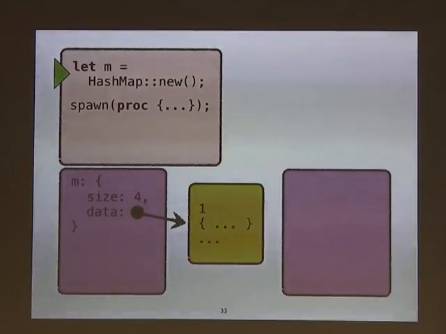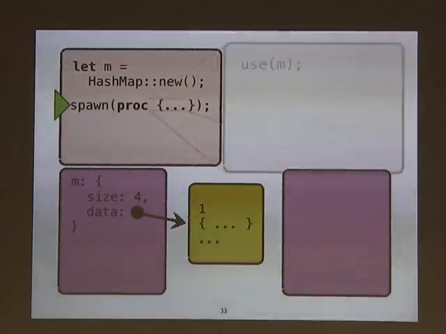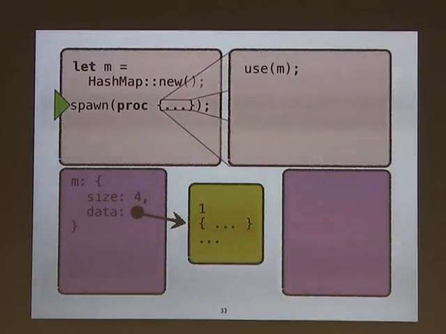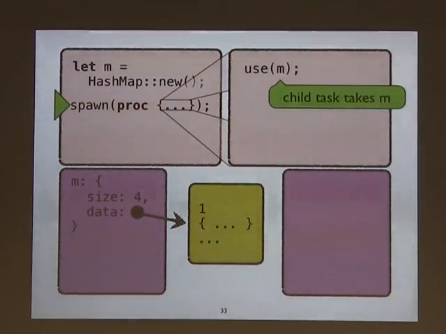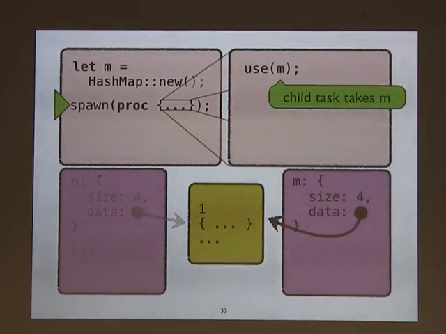So here we start out, we've created this hash map, and then we're going to call spawn. And this is the body. That's the body of the procedure I showed you, just kind of pulled apart because it's going to be a different thread. And the point is the child task takes this message m, or this hash map, and moves it over, right? And most importantly, the parent doesn't have it anymore. There's no sharing going on. This is an atomic transfer.